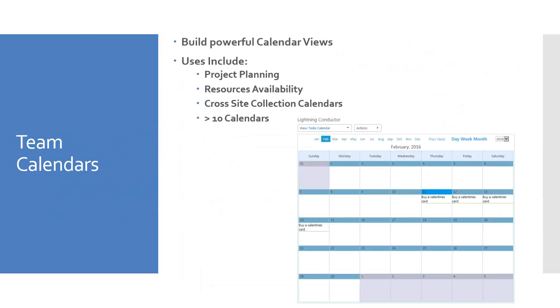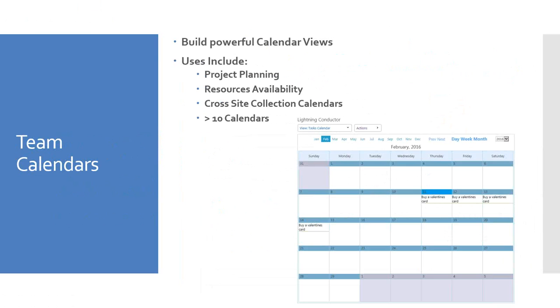So using the Lightning Conductor, of course, you can aggregate calendar lists, and you could display the calendar list items inside a grid view. However, reading those items, even if we sort by date or what have you, it's difficult to be able to work out, without looking at a calendar, what's happening on each day. Obviously, sometimes we want to see whether it falls on a Sunday, or whether it is on a public holiday or something like that. So for those reasons, it's much nicer to be able to see this content inside a calendar view.